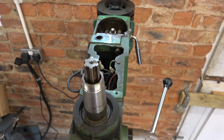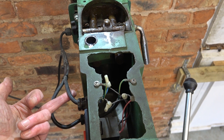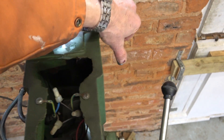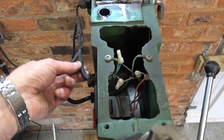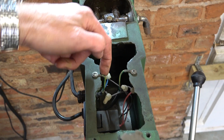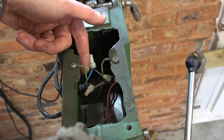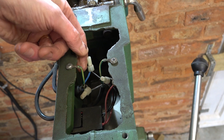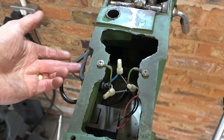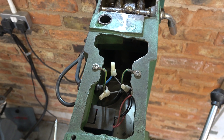Just looking at this, this cable that goes to the motor is too short. If I move the motor back, this is just like a banjo string. And look at this earth connection here — it's too tight. It's the cable that's shortest and under the most tension, and that could snap off as easy as anything. So what does that mean? That means I need to put a new cable on here. One job becomes another job becomes another job.